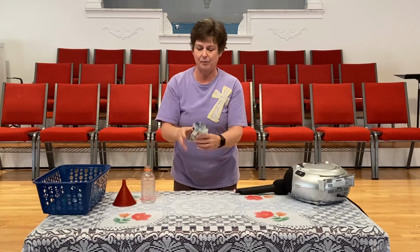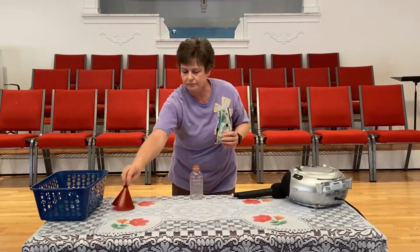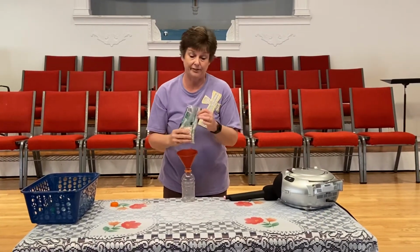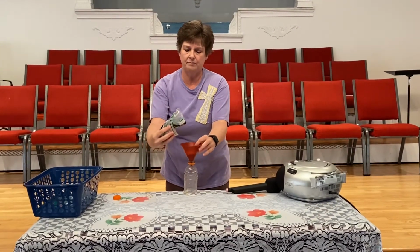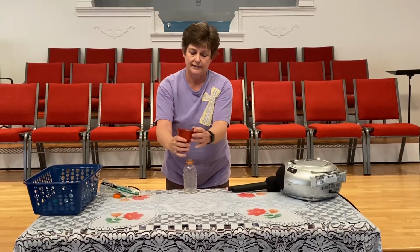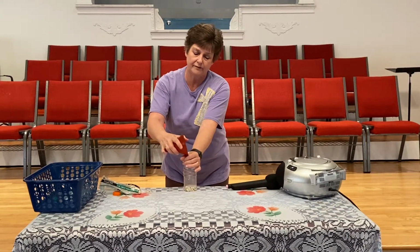And this is one of my personal favorites. Look right here. I just have an empty Gatorade bottle. Really easy. I could take a little funnel. You could do it without a funnel if you wanted to. This is just quicker for me. All right, and then I just took some dried beans. And look, if I just pour a few dried beans, oh my goodness, Miss Burr's already got it all stopped up. That's why I said sometimes it's easier just to stick them in there. I'm going to try to pour myself. Look at there, I made a homemade funnel with my hands.